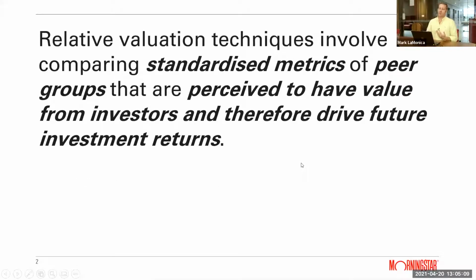All right, so let's start with relative valuation techniques. Obviously people can read this, and we'll go through each part of it. One of the important things about a relative valuation technique, like a price to earnings ratio, is that you remember this is not valuing anything. Looking at a ratio does not value something. It's a relative valuation technique because it allows you to compare things. So you can answer questions like what is more expensive or less expensive, but what that doesn't allow you to do is say whether either one of those makes sense from a valuation perspective.